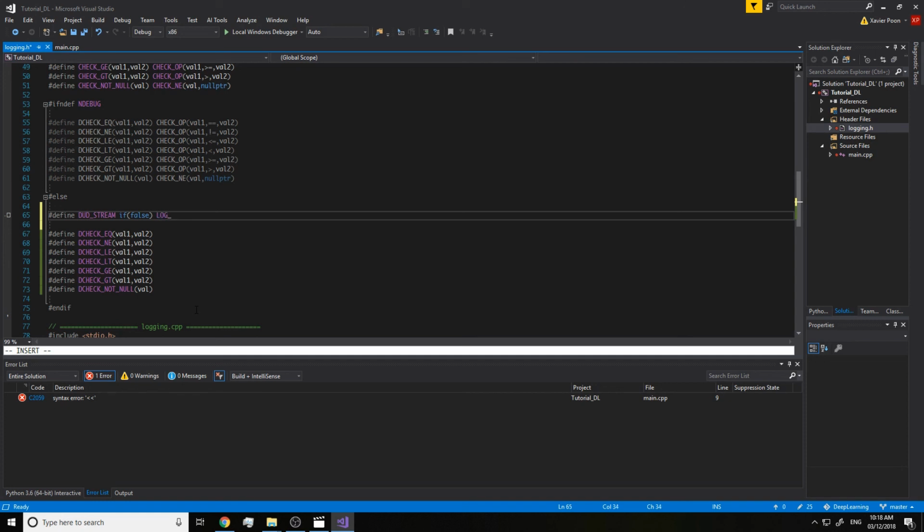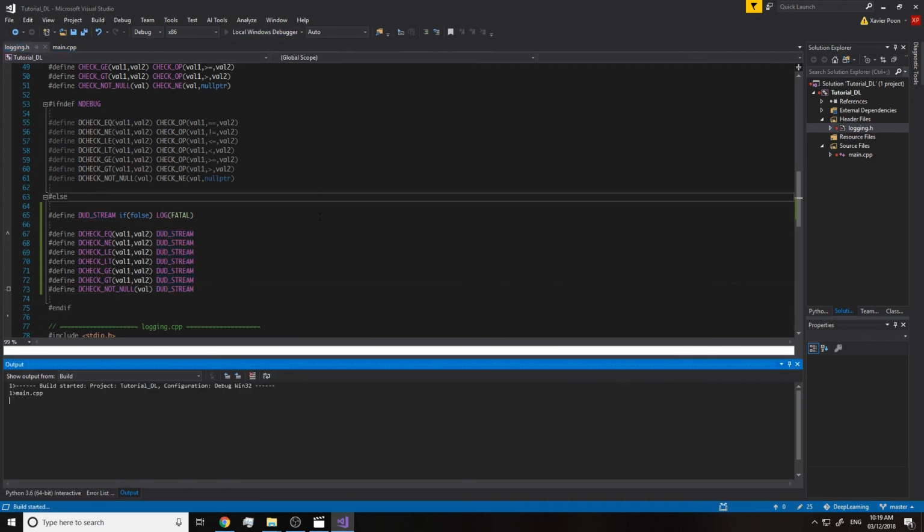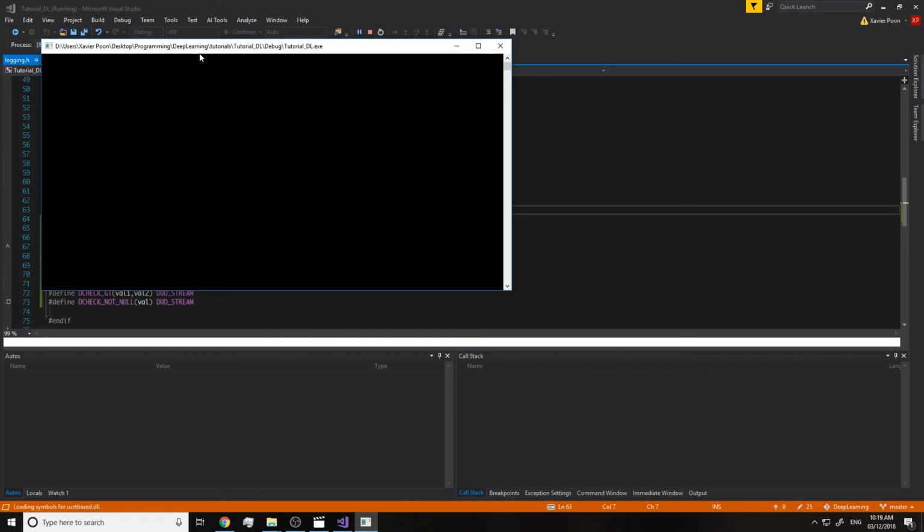Now we're just going to pass in a severity, just say fatal. It doesn't really matter because it's never going to execute. So we're just going to use this for every dud debug check operation, and this should fix it. Give that a go, and we shouldn't get an error now.